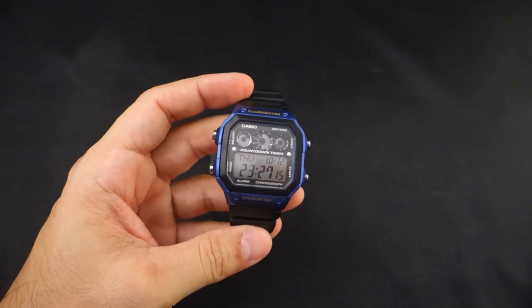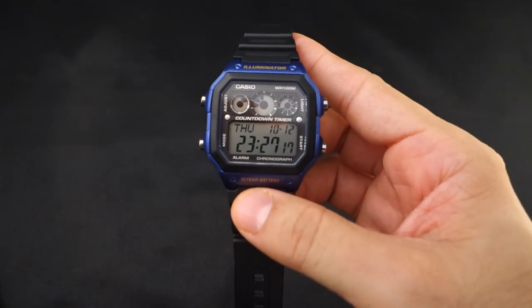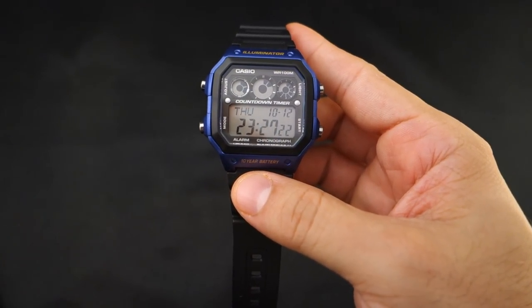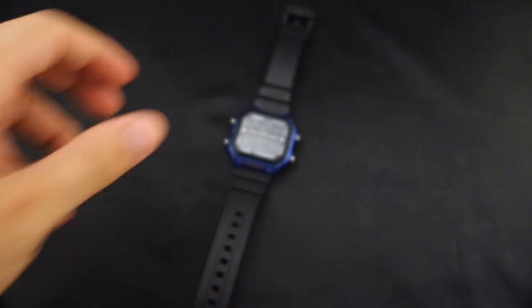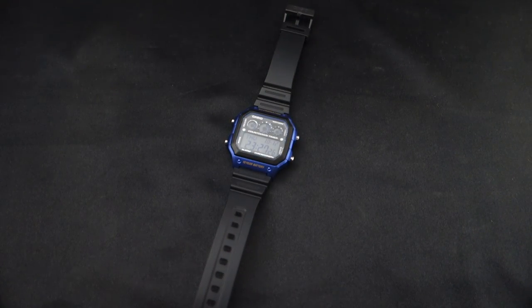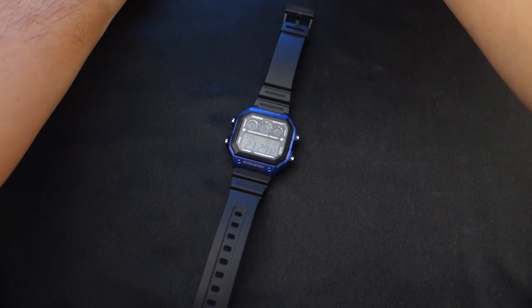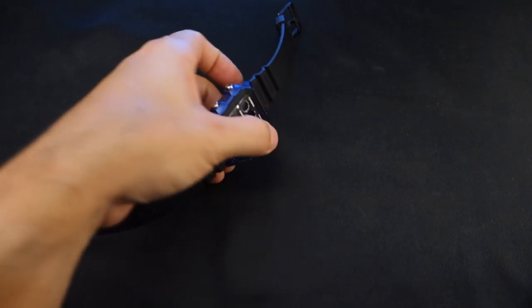Anyway, let's get back to the review of the 1300 and not care about the other watches. Back down to 1800. And then bring back the tablet of justice. By the way, I'm using a Galaxy Tab S3, which is really nice, super cool, and highly recommended.